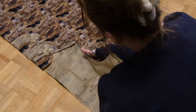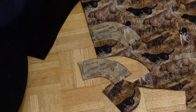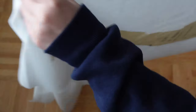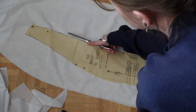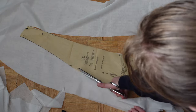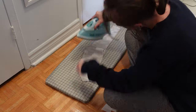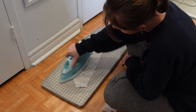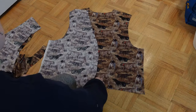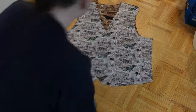For a vest like this we will have facing. If you've never done facing before, do not be scared. On the pattern piece, it'll say which ones need to have an interfacing — it'll say cut one and then cut one interfacing. It's sometimes called fusing too, depending on the pattern. Interfacing is basically a fabric with heat-activated adhesive on one side so that it gives your fabric more structure. You basically iron it onto the corresponding cutout fabric piece. If you go to any fabric store and ask for fusing, facing, or interfacing, they'll know what it is. Once everything was all nicely cut out, I ironed it all off camera and got to laying out my pieces and interpreting the instructions.